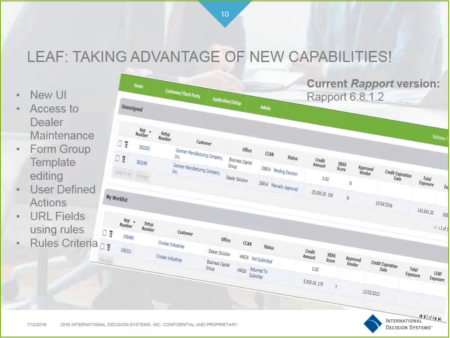With our Rapport system, besides having marketing do some changes to the CSS and us doing some minor changes to our CSS, I did not have to make any changes to my forms. My forms were already set up. Luckily, there were a few fields that we had to move around, but for the most part, there wasn't that much work. So for everybody who's thinking that this is going to be a lot of work, it really is not. Give it a try, play around with it. If you have a marketing department, great. If not, CSS is not hard to learn, and we've all been using CSS with Rapport for a while now.